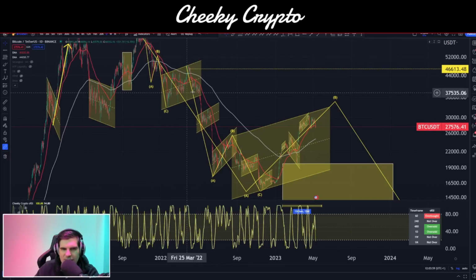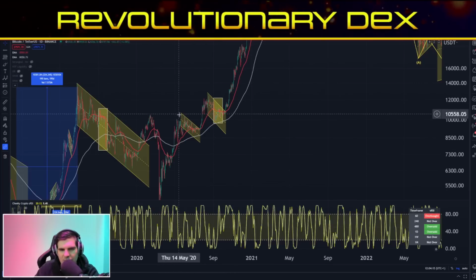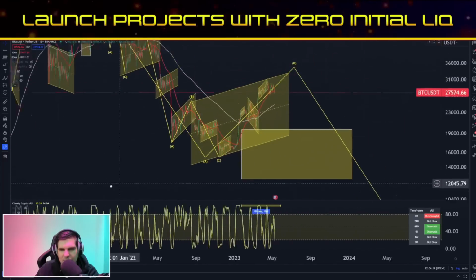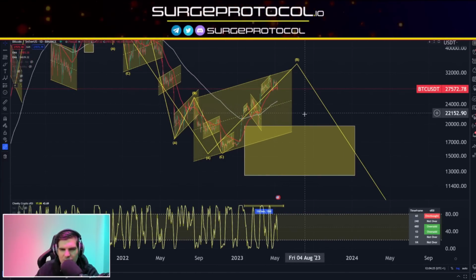Okay, so we can see that in this bear market, we have all these higher highs, higher lows, and then we always break on down from them. I say always, use that terminology loosely, but essentially we have these and we break down from them. And in the bullish market, we have them tilting the other way, and these would be more bullish flags, right? Because we can see poles coming up, tilting down, and then they move upwards, right? So when we have lower lows and lower highs, they break upwards, and we can see those time and time again, right? But up here, we actually see these bearish flag situations forming, and we can see that there's these tilting motions to the upside.